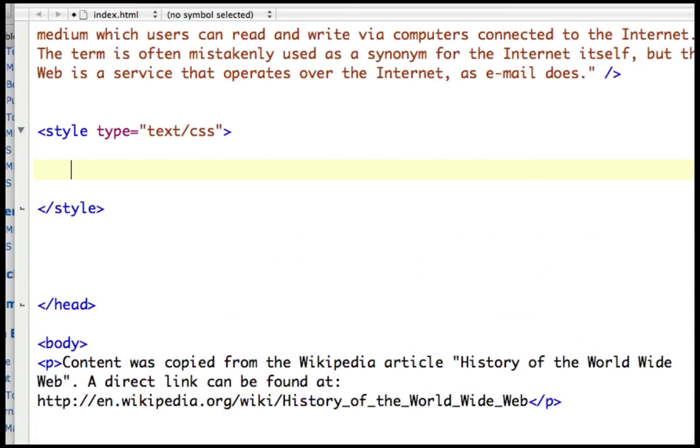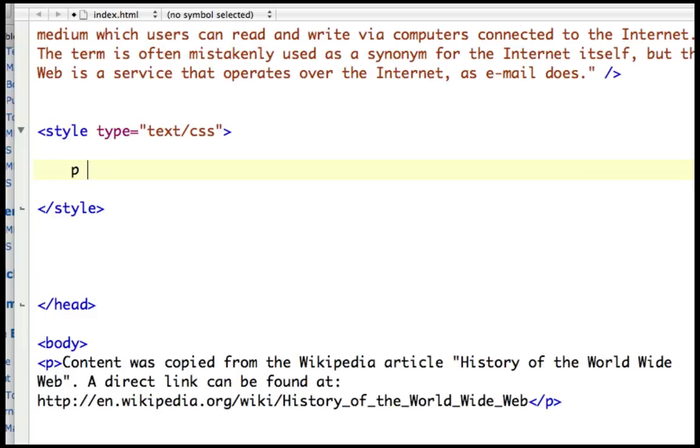Here we go. I'm going to tab it in here. I'm going to indent the code that I'm about to write. Not necessary, I'm just doing it for my own visual, keeping the code visually neat. And I'm going to start with, let's target the paragraph. If this were HTML, we know that we have to define paragraph this way. But since we're CSSing at this point, if you will, we're going to start just with P space. Okay, so now the CSS knows it's ready to do whatever we want, but specifically to the paragraph.